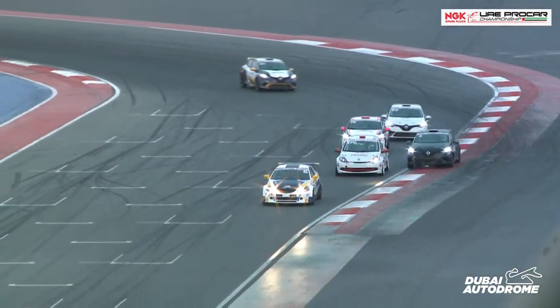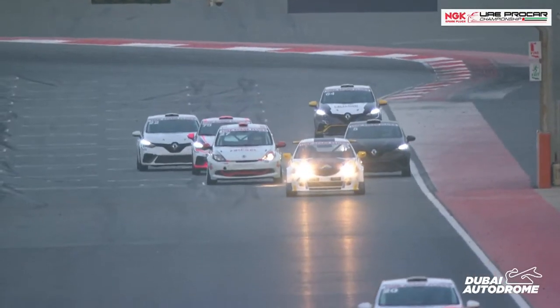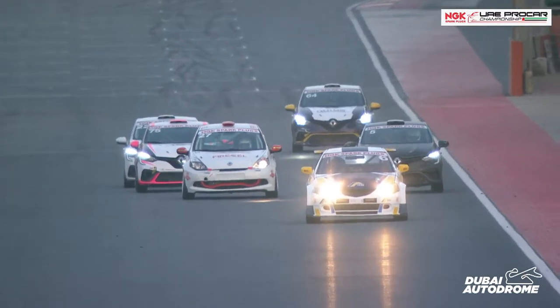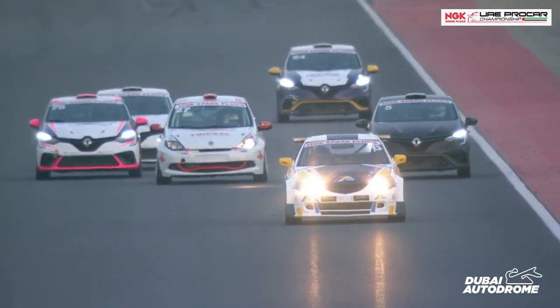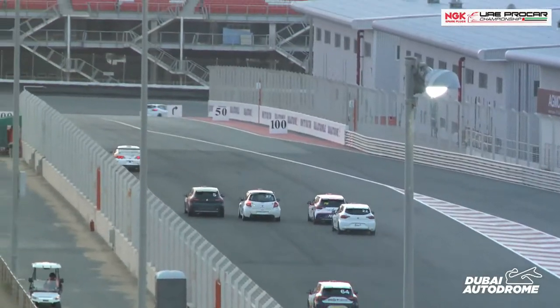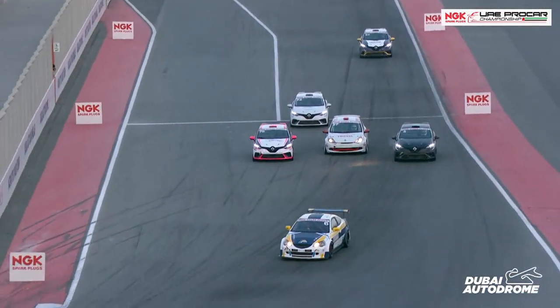That was incredibly close there, but it looks like Kevin Day just sort of ran Eduardo Miranda out wide. And of course, this allowed the two of Ricky Kumba and Sadat to work their way past. And of course, Ricky Kumba took the lead in that category as well. Sadat's looking at the Clio and thinking, ooh, I must have a go at one of those. That looks absolutely fantastic. I want to join in on this fun, all these antics.